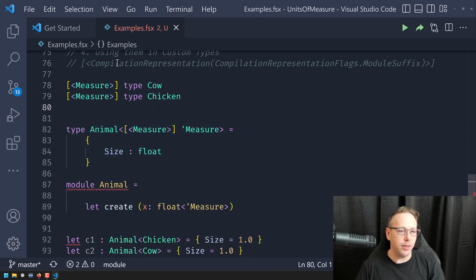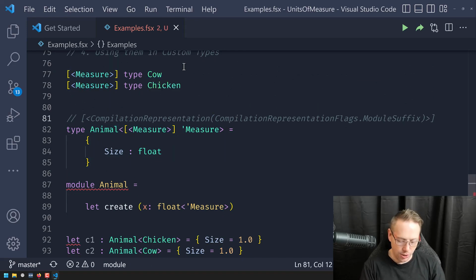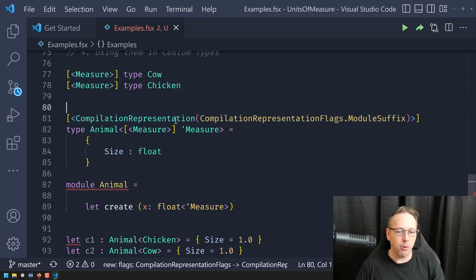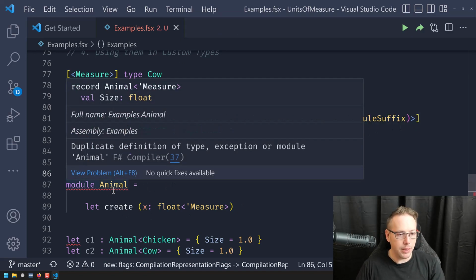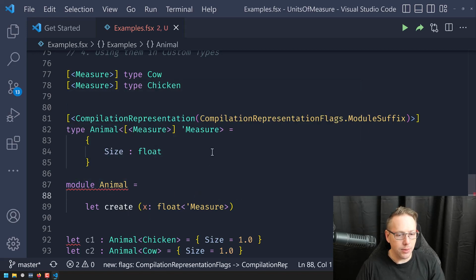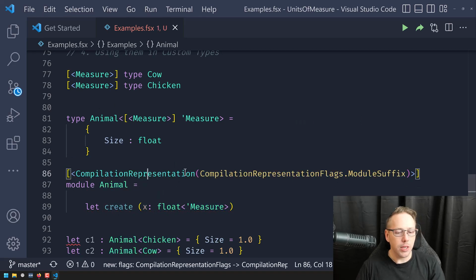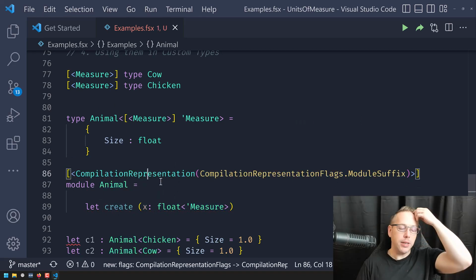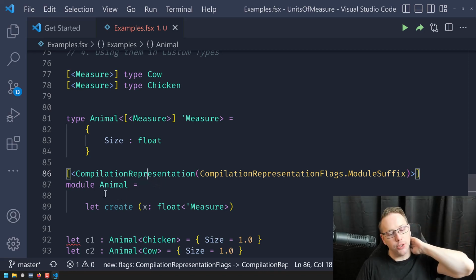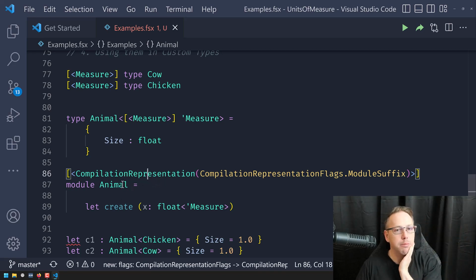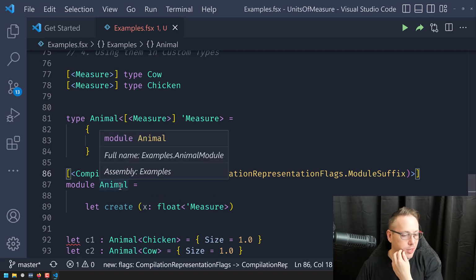The way you get around this is you use this annotation here, which is CompilationRepresentation ModuleSuffix. This has to be on the module. What it does is it tells the compiler that when you're generating the types behind the scenes that are getting compiled into the IL, you're going to need to add a module suffix to this.